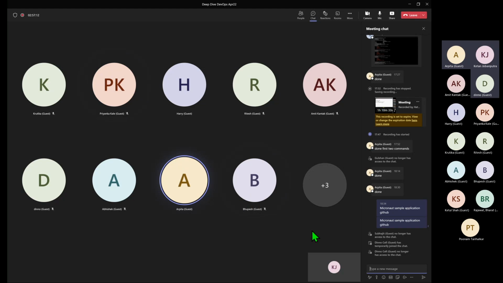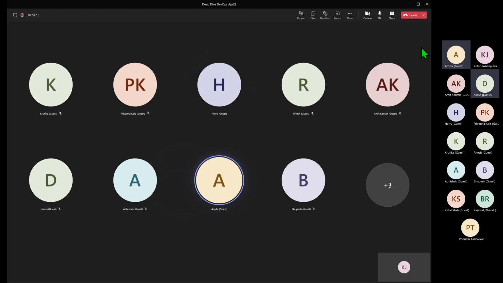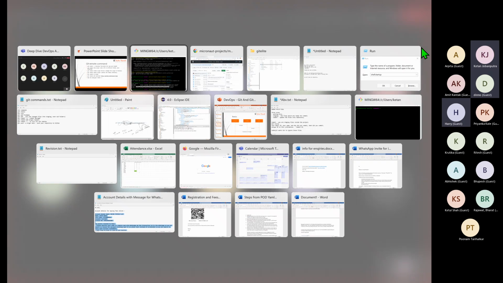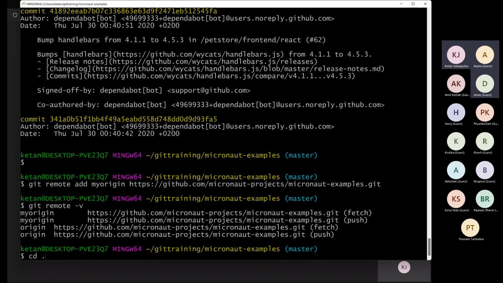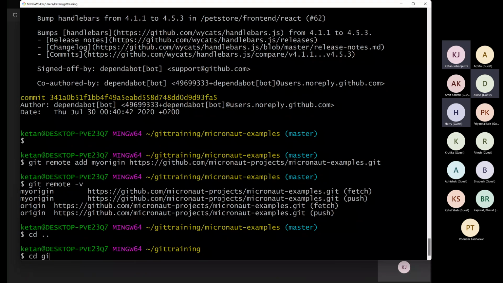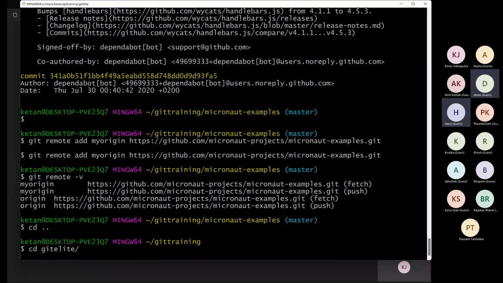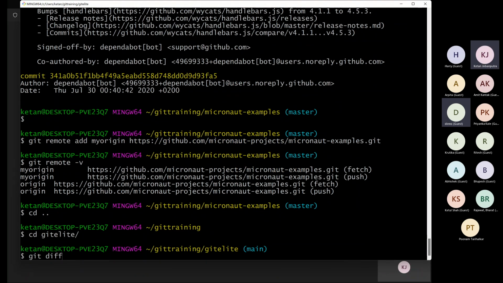Ketan, I have a query. Yeah, tell me. When I execute git diff, there is a message, no new line at end of the file. Why is it showing? It is showing twice after my command. Okay, I think it was showing it to me also. Let me go to that.